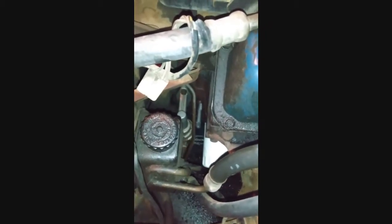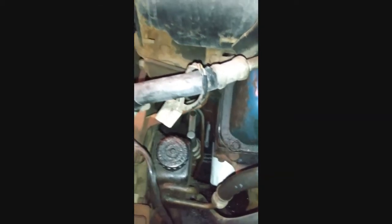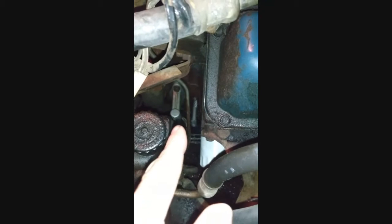It's a hex head plug, and it got perfectly machined round. This is so tightly in there. So I drilled it out, and I got that easy out in there. And by the grace of God, it got loose. So that one, this is a win. It's loose now. It's just holding in there.